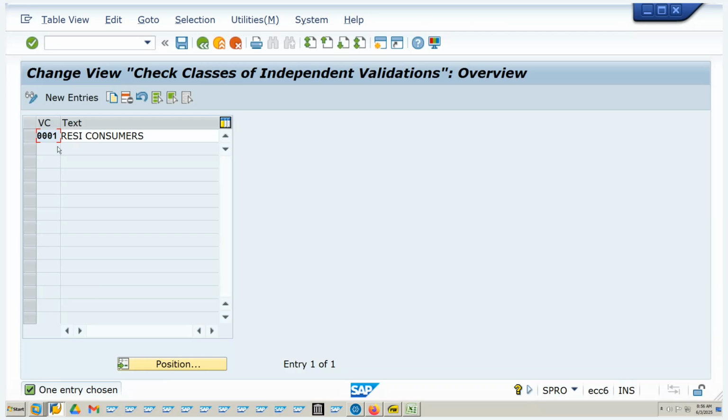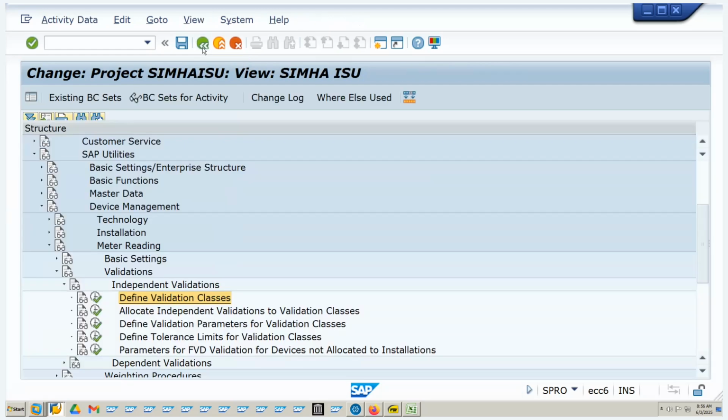And you're using it in the register category in the meter. Allocate independent validations to validation classes. If 0001 is a validation class, what are the validations to be done? Independent validations have to be done. One or many validation parameters can be maintained. If you maintain, let's say three checks will happen. The result has to pass through all the three checks. If it passes one of them, two are not happening, means our result is not okay. Or out of three validations, two have passed successfully, one is failing, then we say result is not validated.